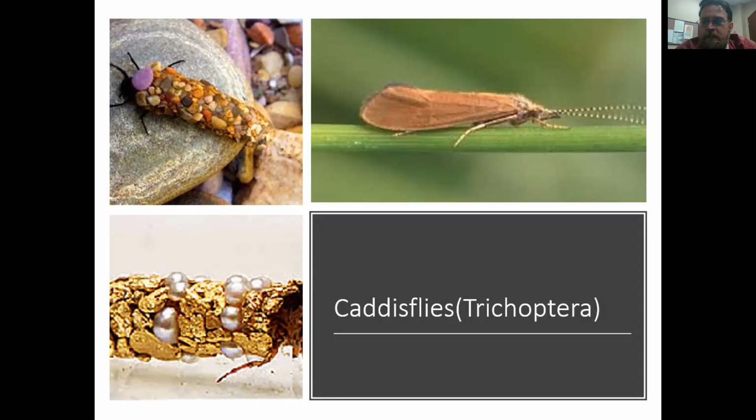Though if you give them different materials, an artist decided to give caddisflies jewelry. So he gave them little particles of gold and little particles of gems to make cases out of for themselves. And those just came out really attractive. You can see that in that lower image.